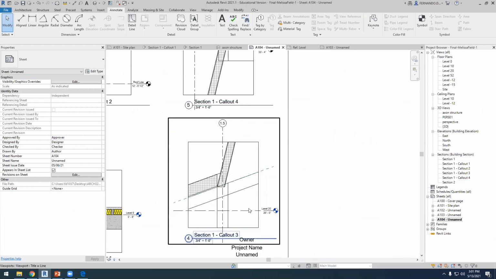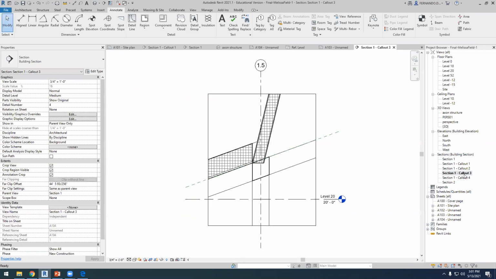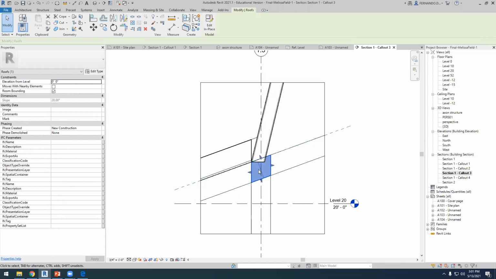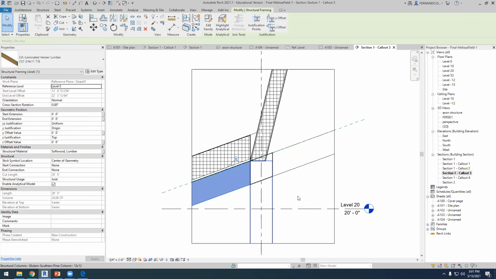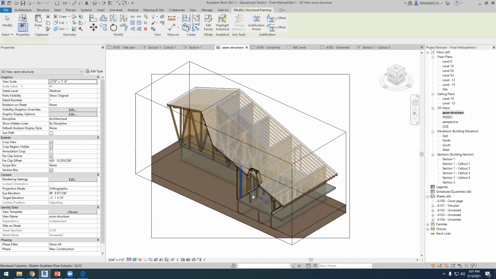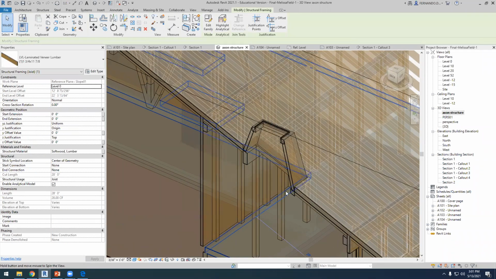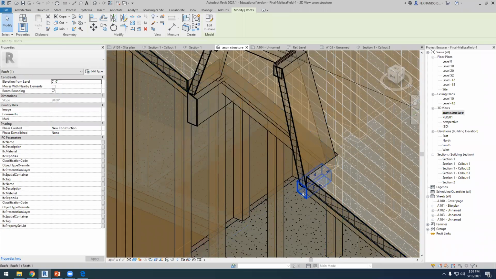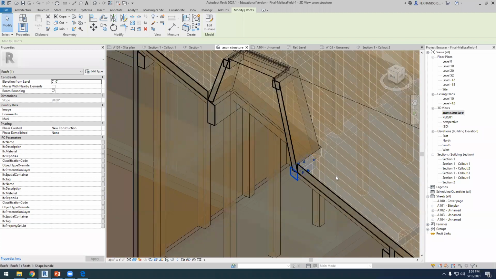Okay, so let's work with callout number 3. There you go. So first we have to analyze this. Well, I remember that I explained to you how we created this because this is the beam system. So we are stopping this beam system. This is a void. So there's a beam here, and then we need to stop this beam system with a transversal element there. I think we can see this in this axonometric view. Yeah. So this is the element, the beam. So we interrupt.